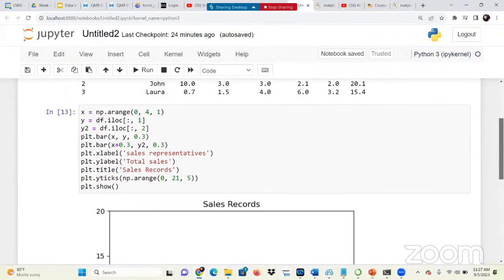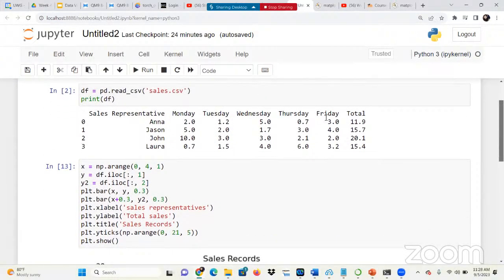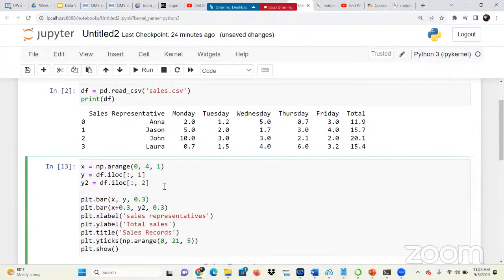And likewise, you just add Wednesday, Thursday, and Friday for the rest of the bars. So what you need to do is to just add the Y3 Wednesday and copy these.